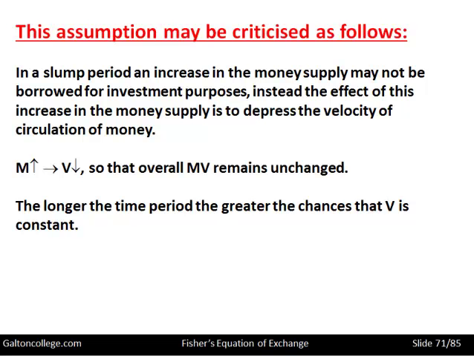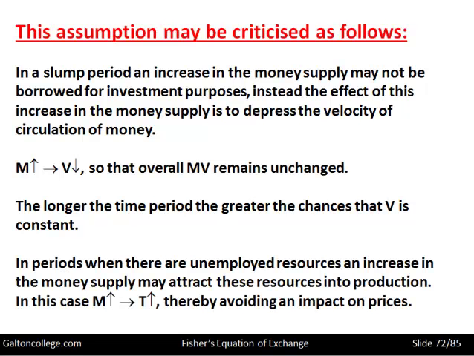Obviously, over a longer time period, the economy goes through slumps and booms. So there's more of an argument to be made. In periods when there are unemployed resources, an increase in the money supply may attract those resources into production. So it could be that a change in M, an increase in the money supply, could lead to an increase in transactions because the economy was not at full employment. And therefore, there's no linkage with prices. So the Fisher equation does not explain inflation.